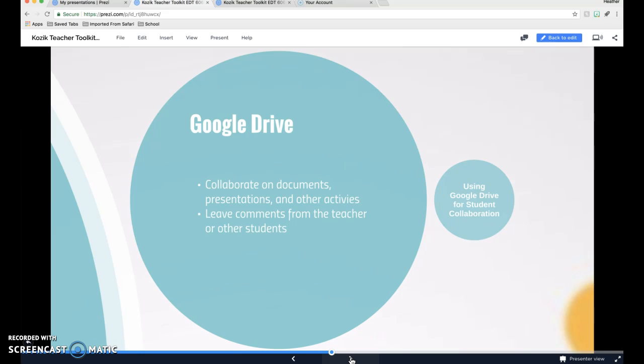They can comment on each other's projects if they're not necessarily working together, but we want some student feedback. The teacher can go in and leave comments. I really like to go in while my students are writing and watch them write, and then pull them over and talk to them about, okay, tell me what you meant to say here. What did you want to do? I can see the writing process while it's happening rather than reading a final draft.